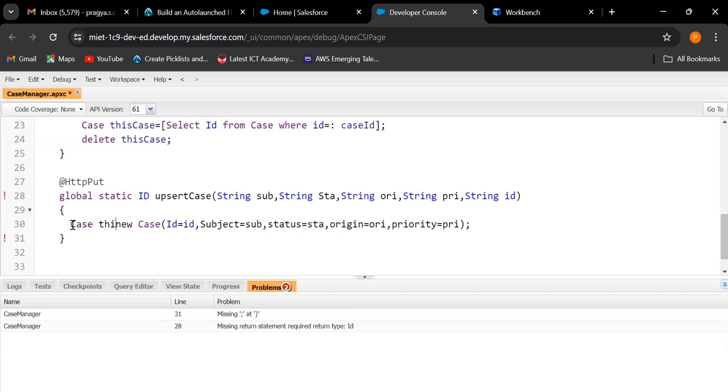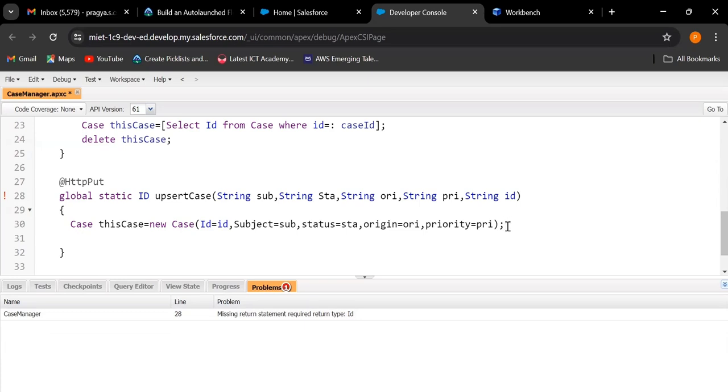Then this case is equal to new case. If you are providing the ID, it is going to be an existing record. If the ID exists, it is going to be an update operation. Otherwise, it's going to be an insert operation.